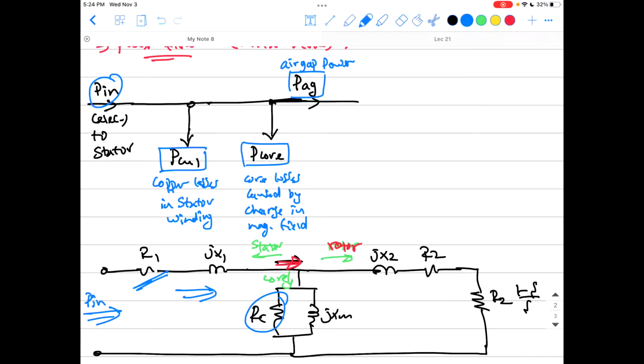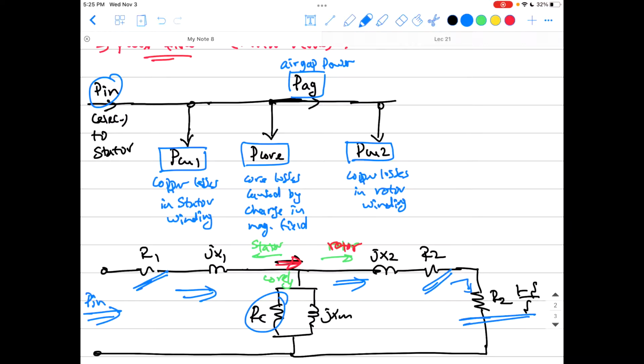Okay, and now you're entering the rotor, so again you're going inside here and you meet R2, which is the resistance of the rotor winding, and you start losing power again in the rotor winding. That is the copper losses 2. Okay, this is your copper losses in the rotor winding. Again, the current moving in the rotor winding encounters resistance from its winding, and that's where you lose some of your power to overcome this resistance. Okay, and the rest of the power is now going towards our load.